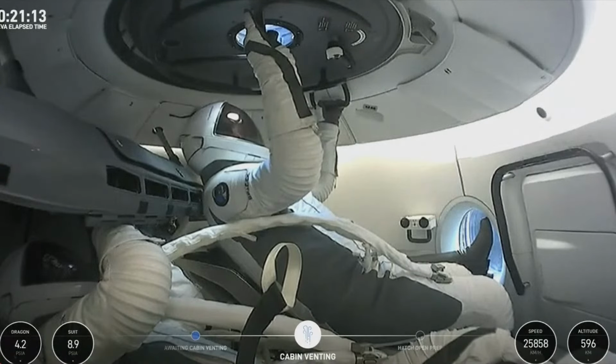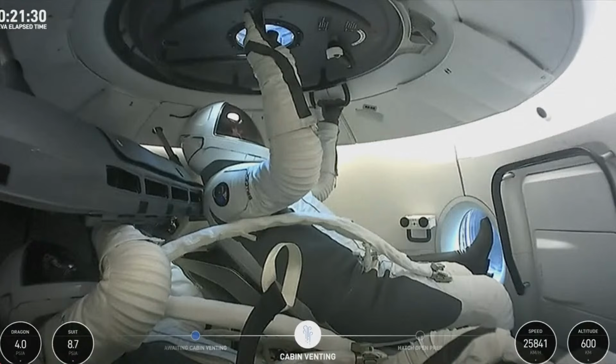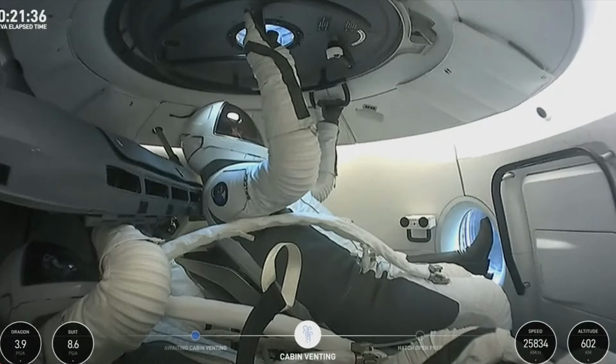We've got a motor in it, but Jared's actually going to unlatch it, and he's going to give it a little tug to kind of break the seal, any of the stiction in the hatch itself, and that's going to take the capsule down to its final vent before Sarah, who's at the displays, is going to command the hatch to actually open. Yeah, that's a good point. And you know, there will be slightly more pressure inside the capsule, so really just helping.